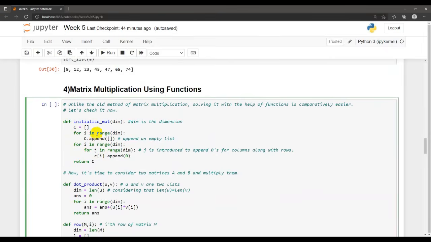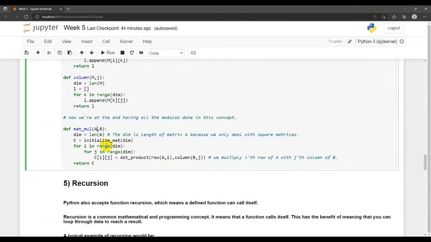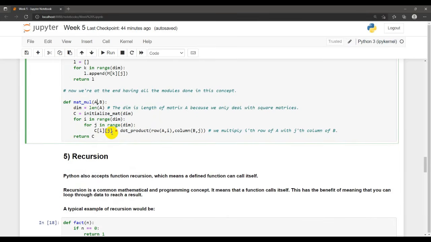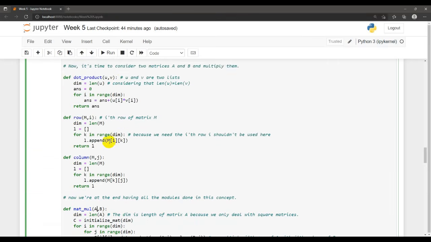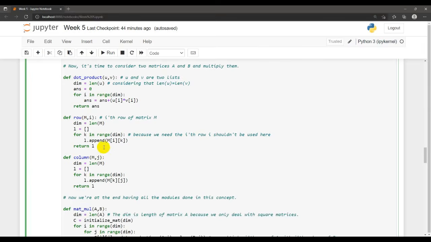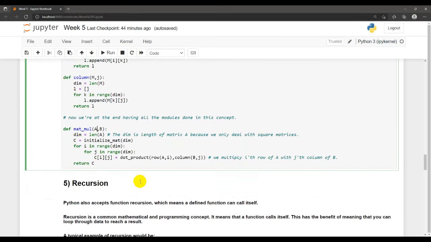And we go again to the first definition part, and yes, that is called here, and all the internal process takes place: for i in range, for j in range, for defining both rows and columns for the new matrix. We take C i C j equal to dot product. We call the function dot product, which gives us the value of answer, that is, the first element or the first entry.